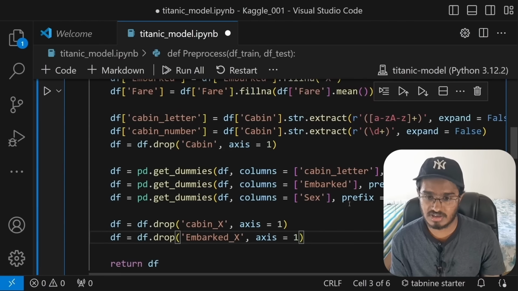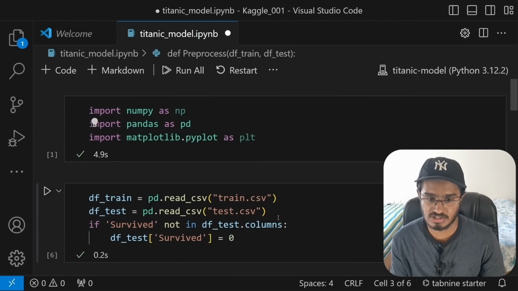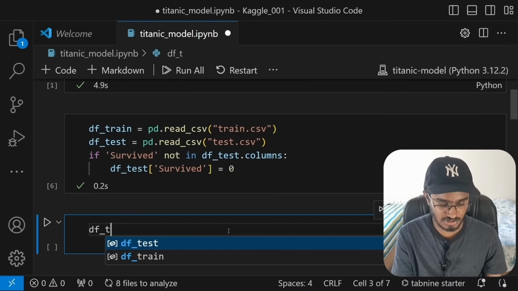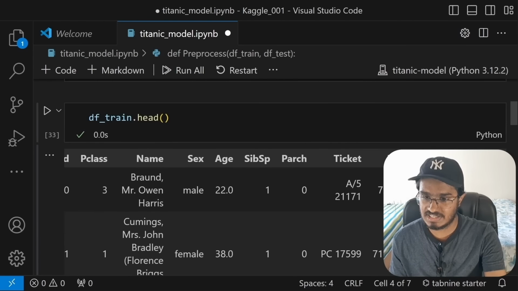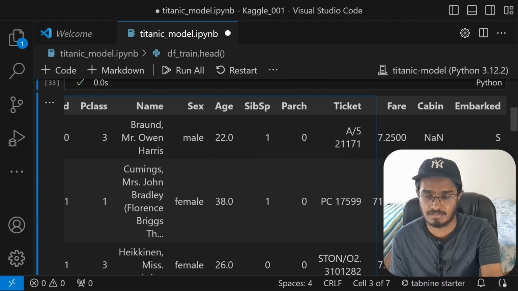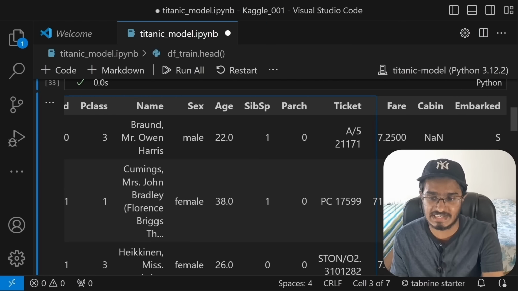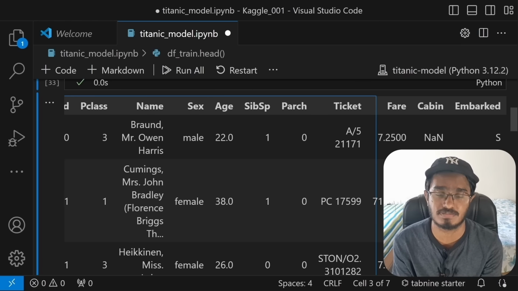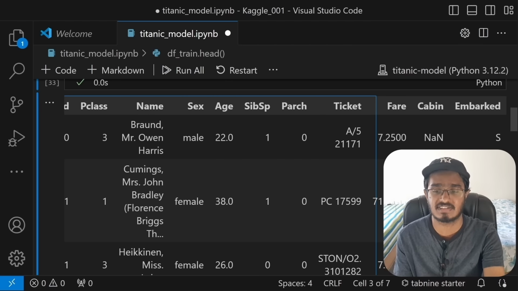All right, the next thing that I want you to notice is when we initially look at the original data, in fact, let me just type in df train.head. Here we see the cabin, and it's got C85. Let's say that this is an example where it's got a letter and then numbers. What if cabin only contains a letter and then there are no numbers? There are 4 records like that. I've looked at the data by just performing that earlier, and I found out that 4 records have only the letter and don't have any numbers.